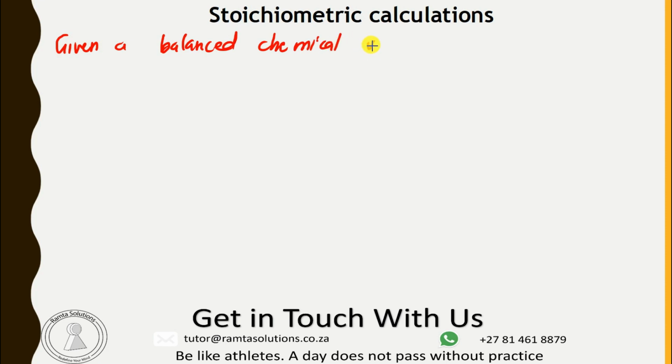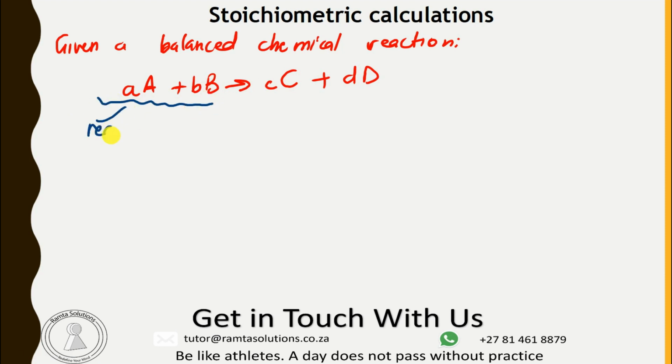let's imagine it. So let's say this is our chemical equation: small a capital A, plus small b capital B, giving us small c capital C, plus small d capital D. So these A and B are what we term reactants for the forward reaction, and the substances on the right-hand side are what we term products, all right?